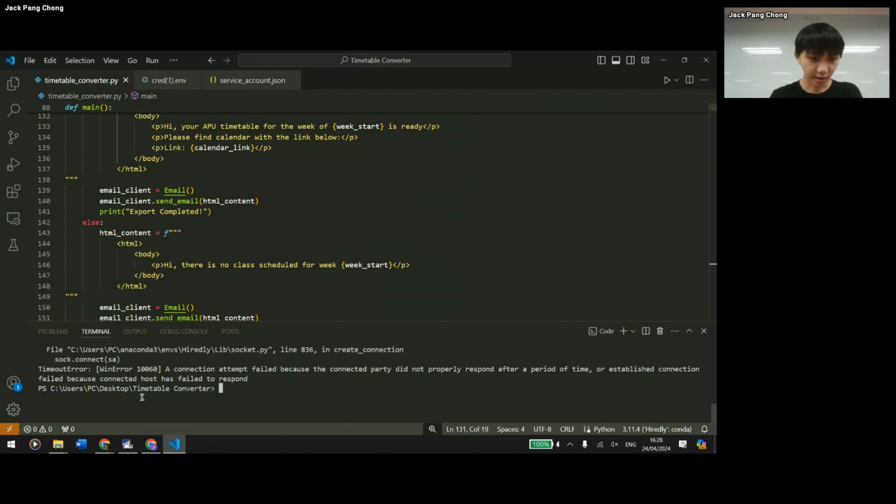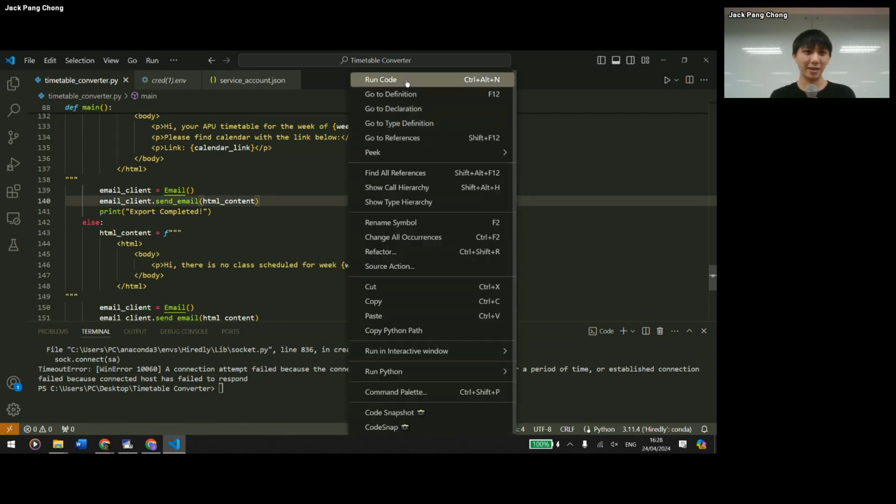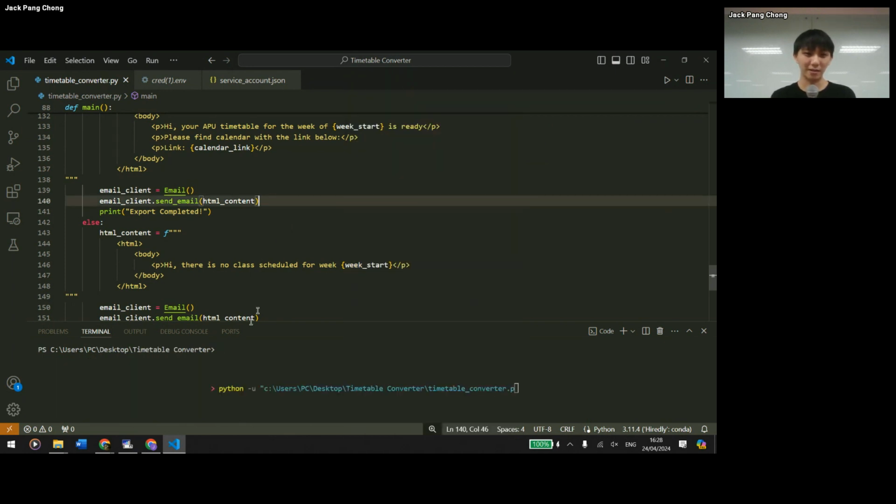It shows me an error of not responding. Maybe it's because of Wi-Fi issues. Let me try to run again.